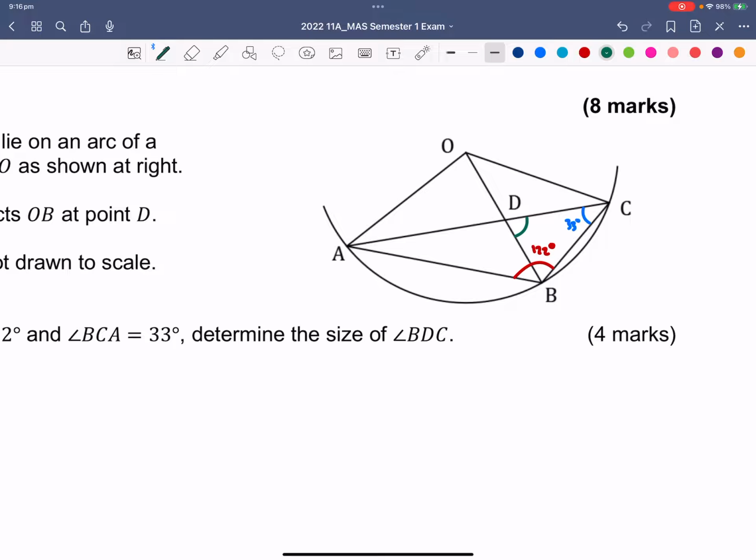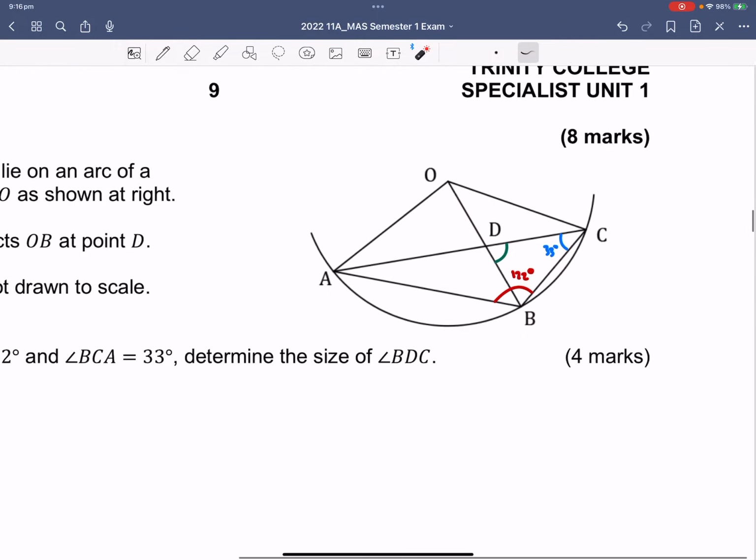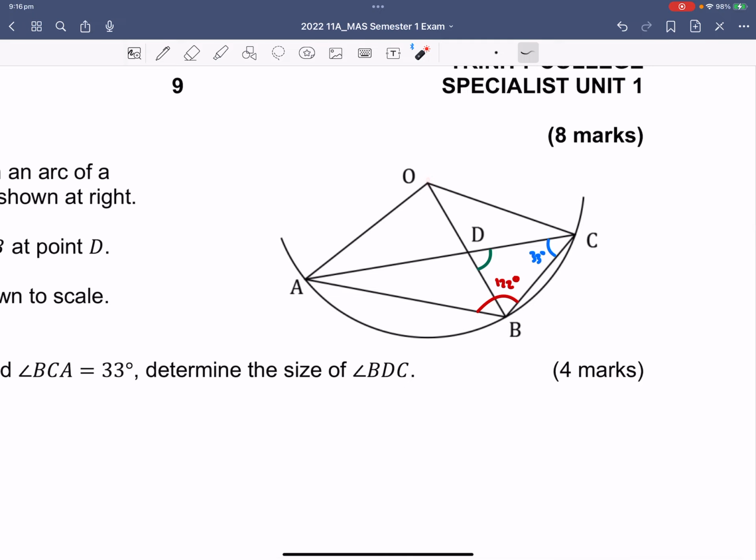Now, obviously, first of all, remember, it's not a cyclic quadrilateral. You know it's not a cyclic quadrilateral because that point is not lying on the circumference. C, B, and A lie on the circumference. What you know for a fact is that O does not lie on the circumference because it's the center. So don't think that we have a cyclic quadrilateral. But since I have the origin, this is what I'm thinking.